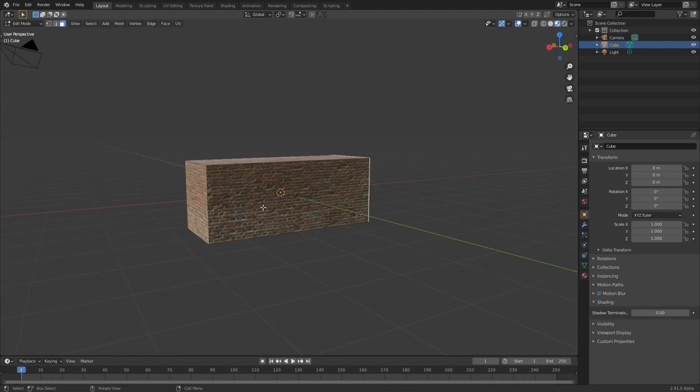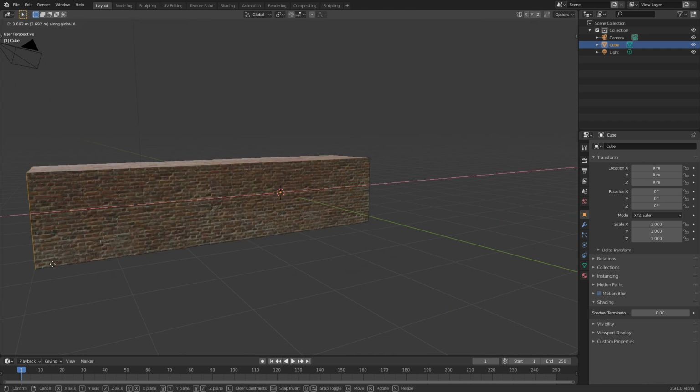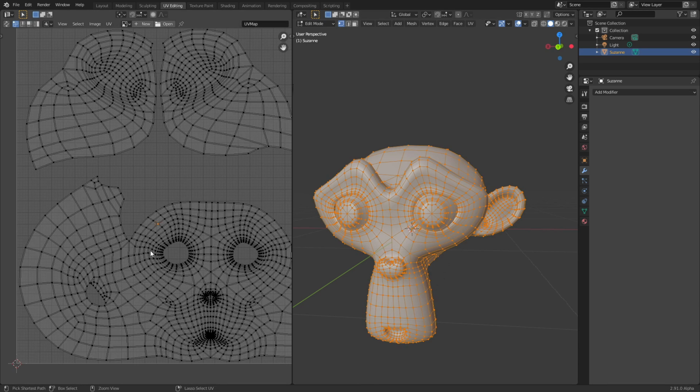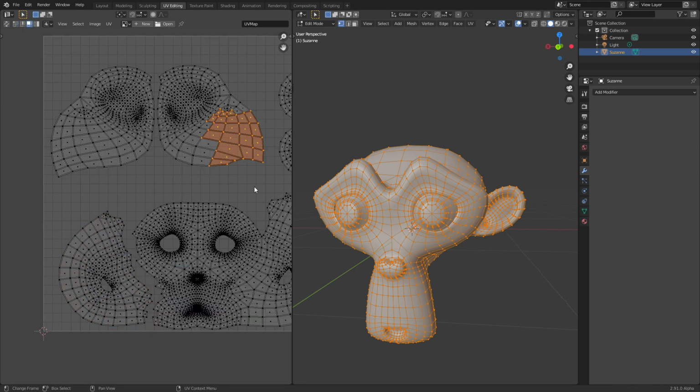You can expand or extrude faces all you like and the texture will continue to display correctly based on your existing UV map. In edit mode there's a really helpful feature I use all the time where you can hold down Control and it'll draw the shortest path between 2 verts that you select. Now that same feature works in the UV editing space and I've found that's really helpful just to draw new seams quickly onto a UV map. You can also rip UV maps into 2 by pressing the V key when you have some faces selected.